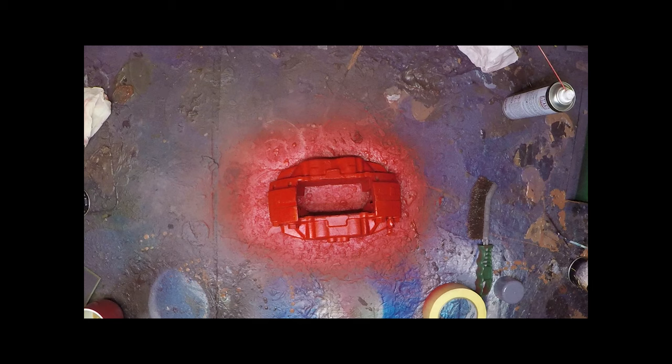Then let that fully cure, hour or so, prior to putting the clear lacquer on, which will bump the colour up, give it more depth and give it a gloss finish.